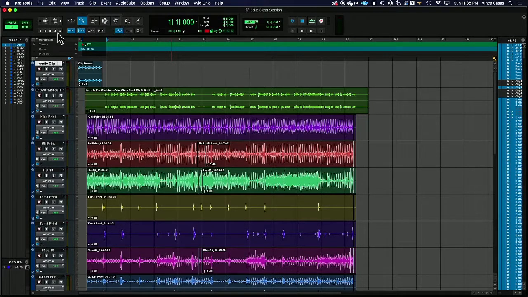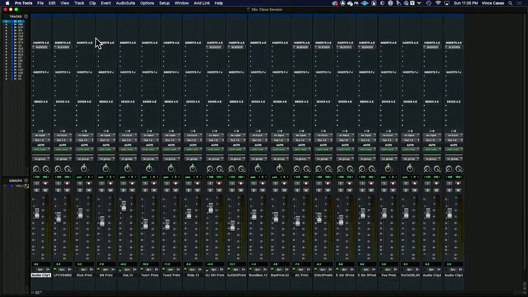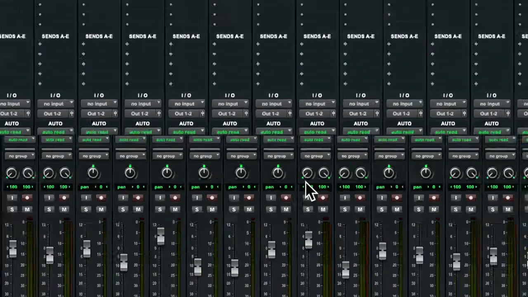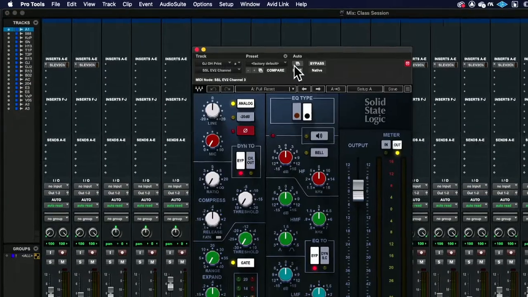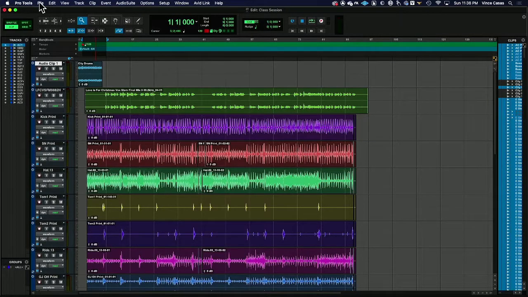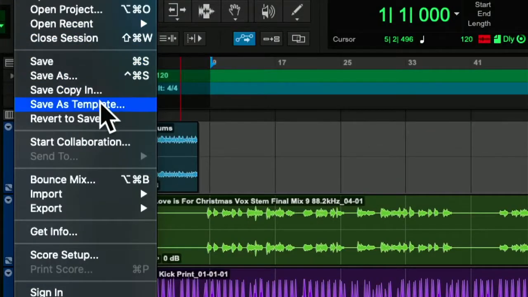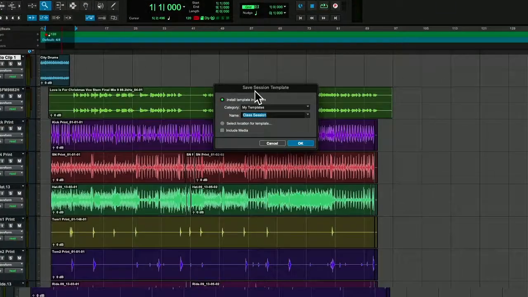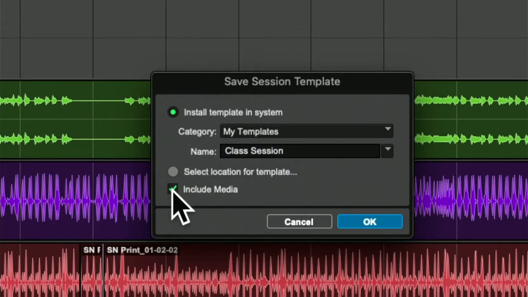And so it's really as simple as, whatever we have here, as long as we have stuff we like here, settings, volumes, adjustments, pans, things like that, plugins, whatever's going on here, it's going to get added to that template. And all we have to do is go to File, Save as Template. And it gives us the option of including the media that's here or not. Normally we don't want it. Normally we want that template to just stay nice and empty.